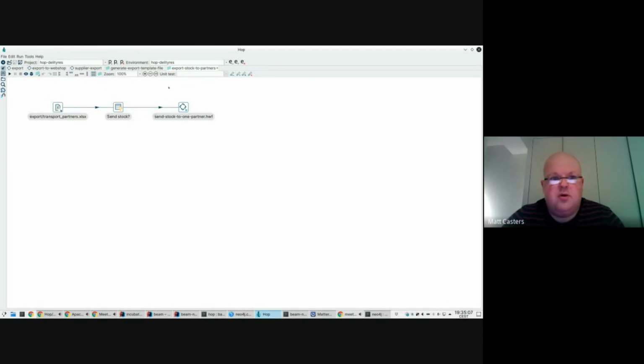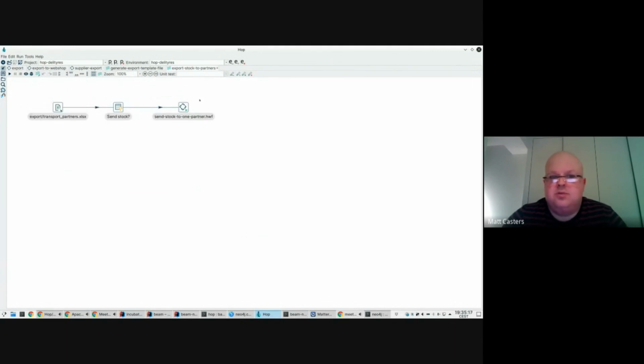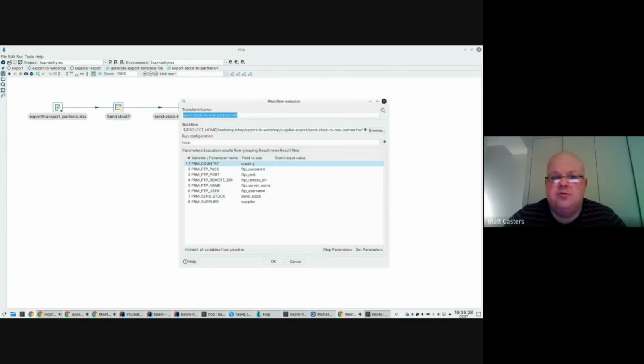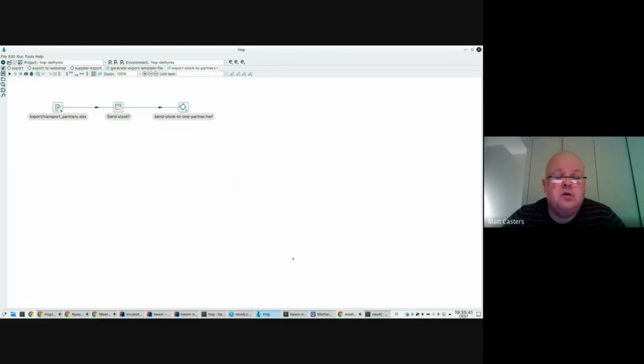workflow. And after this one, you would have the actual loop, and it takes about 10 minutes, 5 minutes to change that, right? You basically replace copy rows to result with a workflow executor. You map the input fields directly to the parameters that your workflow already has if you did the right thing, and that's all it took in my case. So make sure to do that sort of work.